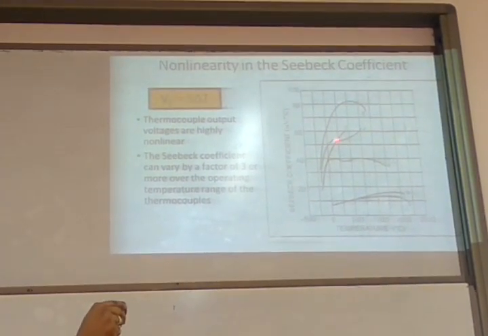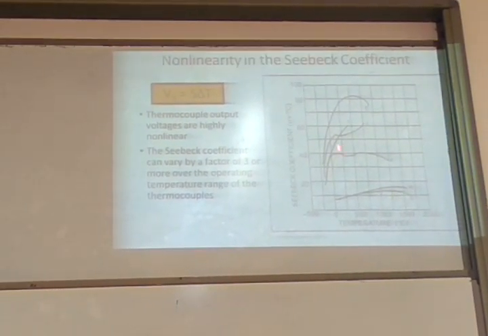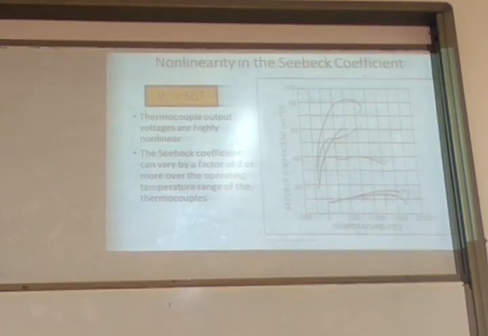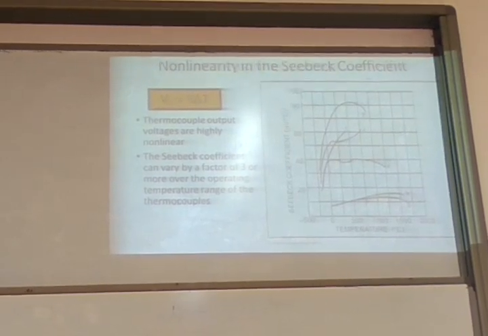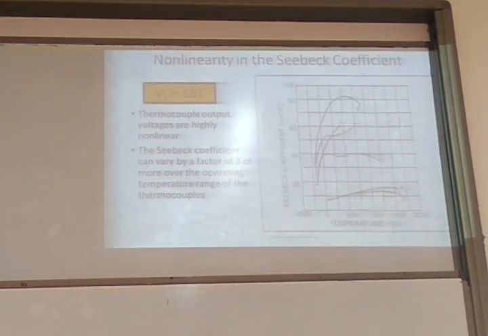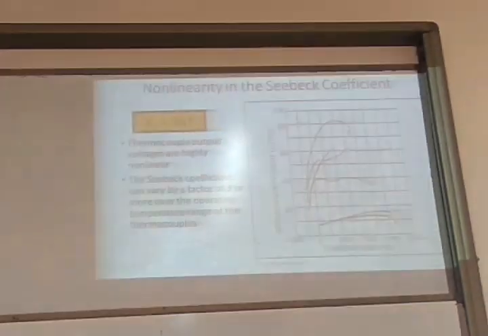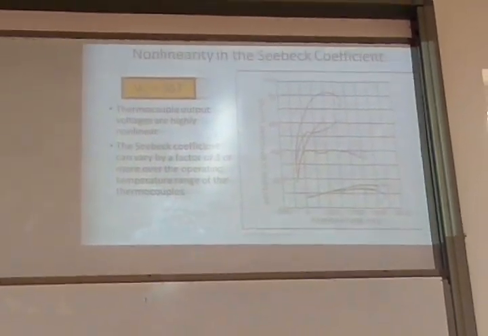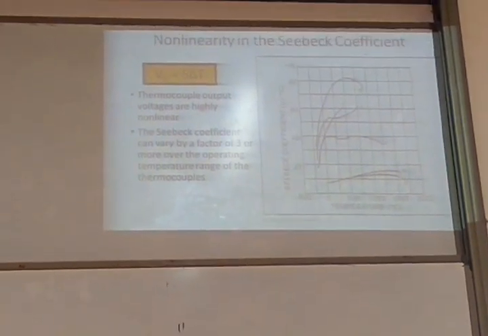Okay, there is some non-linearity, and except for R and S, you see the non-linearity, even in the coefficients, is very high. So a lot of computational work needs to be done in order to convert this non-linear relationship of the Seebeck coefficient, which also affects the voltage that is produced. So it's not perfectly linear. The voltage that is produced is not perfectly linear to the temperature difference. There is a non-linearity in it.